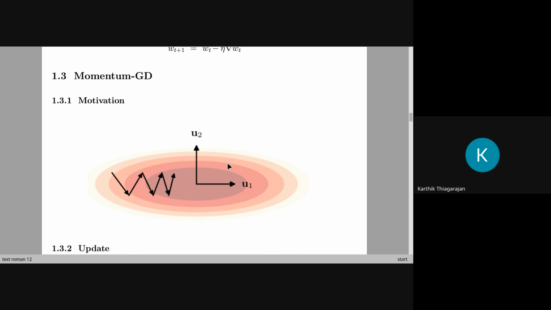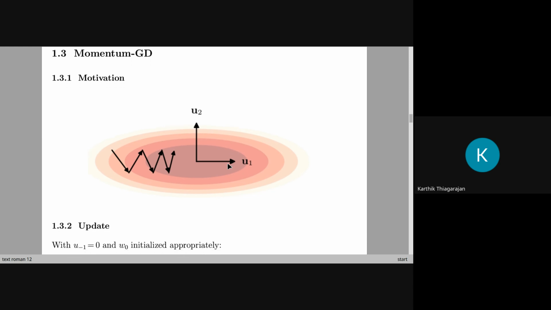For momentum, there are actually different motivations. If you look at it historically, even textbooks have motivated it slightly differently. This is from Bishop's textbook. The center of the valley is the minimum, and you start from here. If you think about it, gradient descent is going to oscillate in this region. This region is called a valley. I hope you can visualize this.